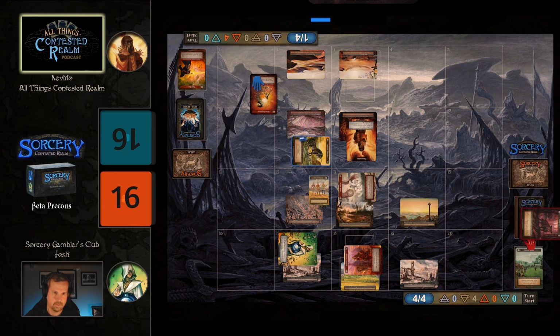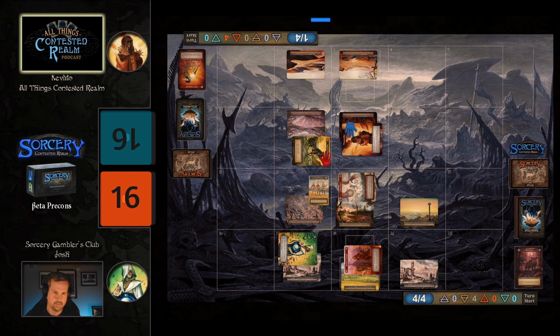Yep. And then I will tap and get rid of Sacred Scarabs to deal the other 1 to him. Of course. Get rid of Beefy Boy. Yep. And I think that will be it for me.